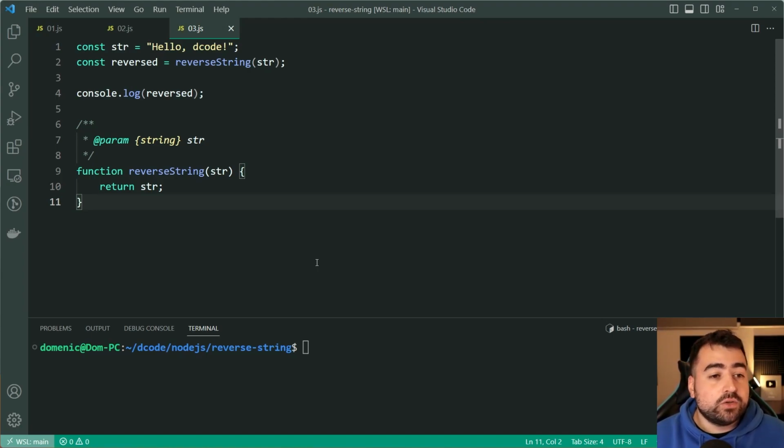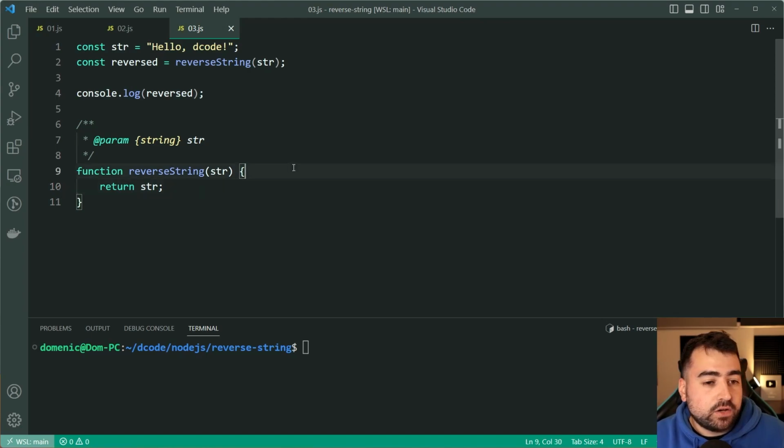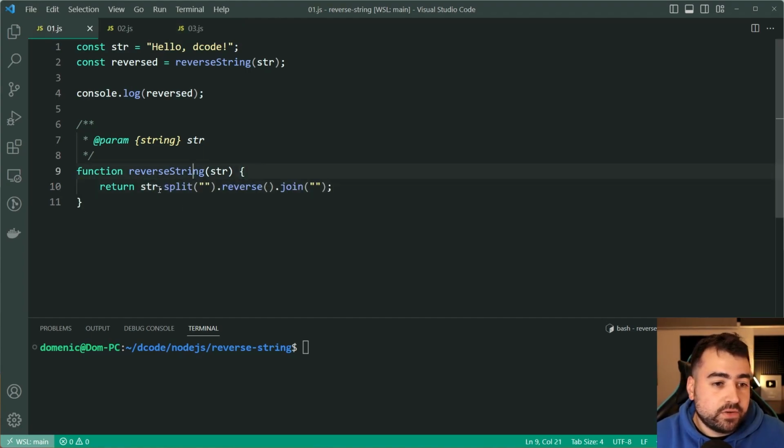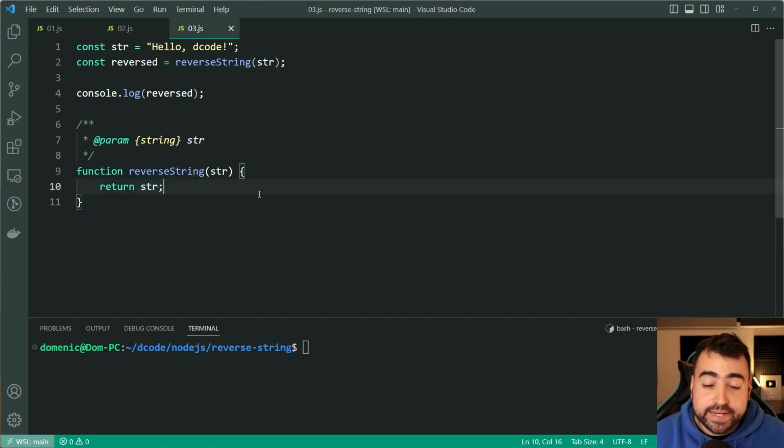So having a look here, once again, the same starting code. Hopping down into this function here, we're actually going to have a single statement for this one. We're going to first convert the string into an array, just like we did in the first scenario. Now you can, of course, use the split method like we did in the first one, but I'm going to make it a little bit different here. I'm going to be using Array.from instead. It's going to give us the exact same result.